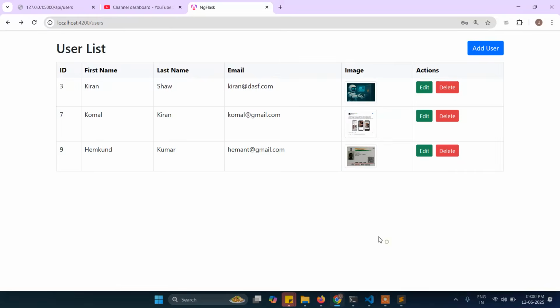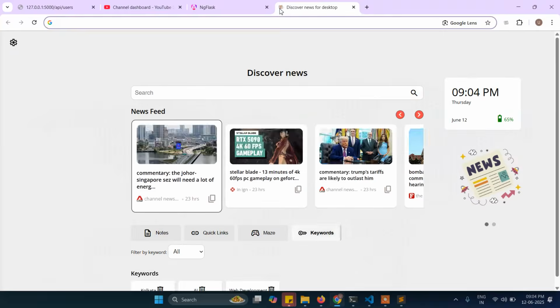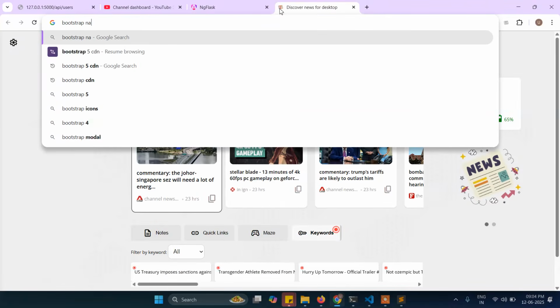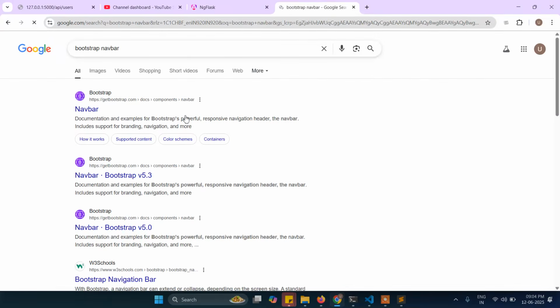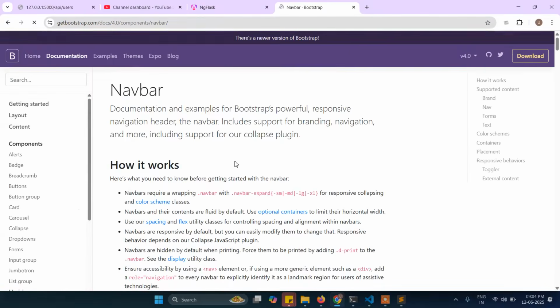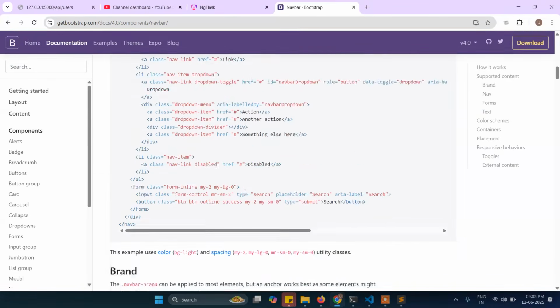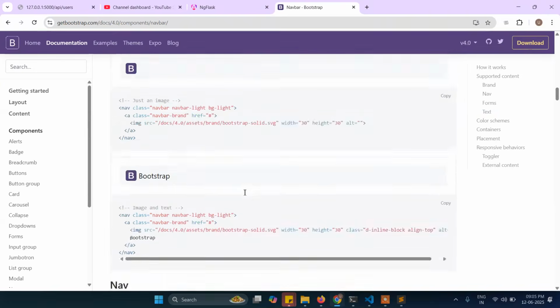So you can see now there is one thing remaining. In our previous example you had seen there was a header here, no? So you can put a header also, a Bootstrap header. So we will write here Bootstrap navbar. You can find different navbars here. This is one of the navbars. The second one is this one. So let's take any one of these.